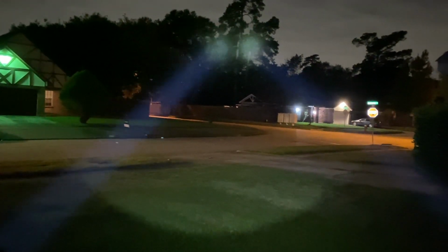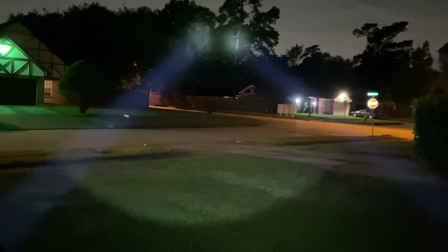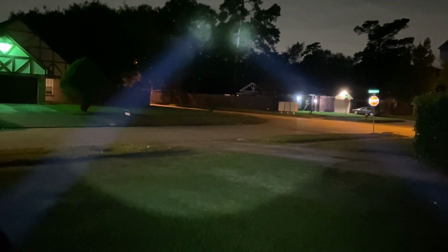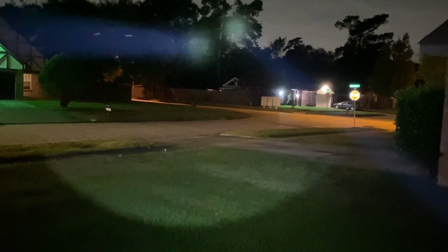Moving around here, both extremely impressive. 585 meters versus 650 or somewhere in there. Close. Very close, but one is the clear winner in this case.